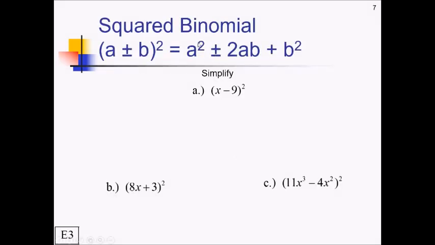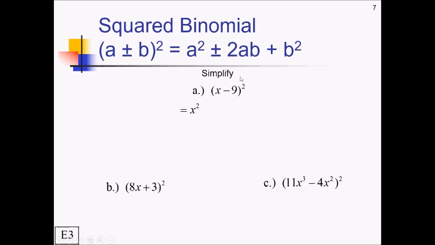Now that we've seen this little shortcut here for squaring a binomial, we're going to give it a test drive on these 3 problems. So we'll do the first one together, and then you can try the next 2 on your own. So we have, again, this situation where we have a squared parentheses with a plus or minus in it. We're going to start by squaring the first thing, which in this case is x. So x squared, that's the a squared from this formula.